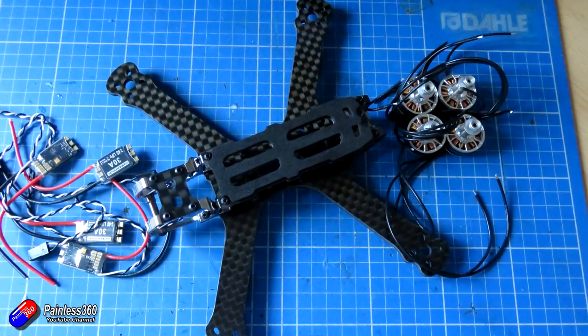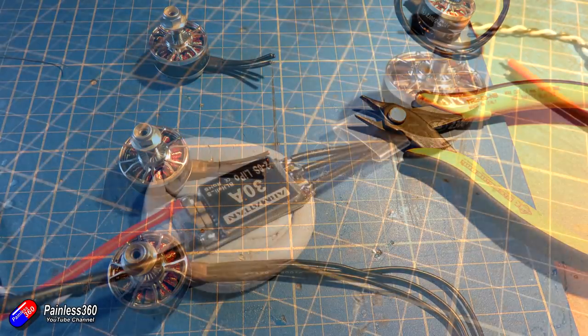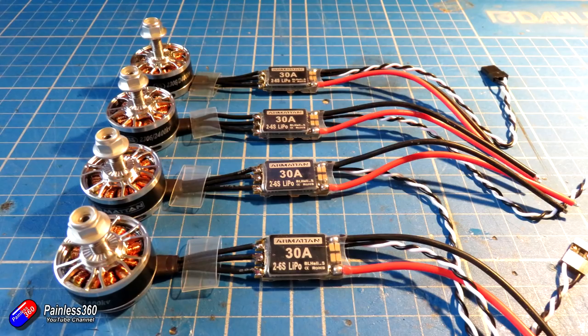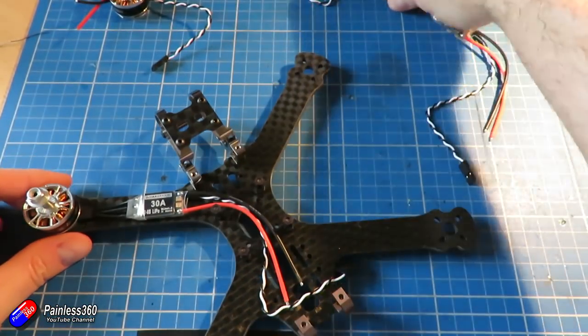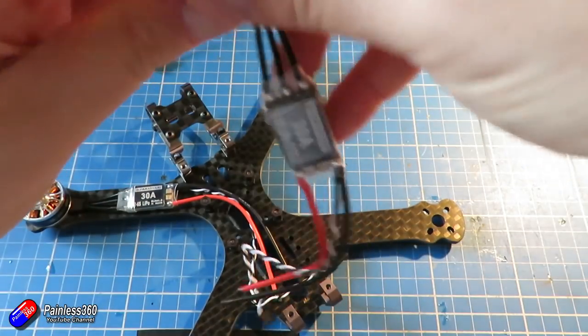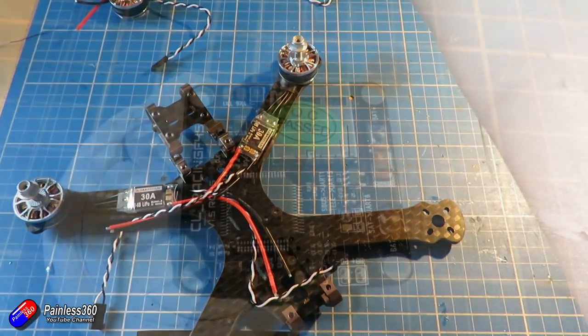First I lay the ESC out on the arm, clip all of the cables to length for the motors, and almost make it like a little mini production line. Once those motor wires are all clipped to the same length, I pop a little bit of heat shrink from the kit that came with the Marmot and cover up those exposed connections once they're all soldered up. That gives me four identical motor and ESC combos for each of the arms. The motors here are not counterclockwise and clockwise specific, so I can put them on any arm. Now I can start putting them onto the frame, and the only thing left to solder on the underside of the flight controller is the power leads.